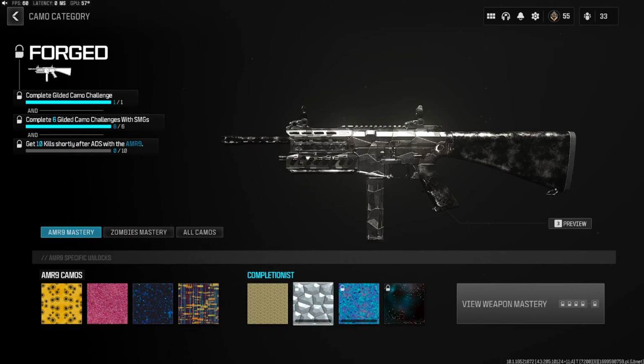For the AMR9, it's going to be getting 10 kills shortly after ADS with the SMGs. So obviously, shortly after aiming down sight, I assume that's also going to be very simple. Might be easier to do that in hardcore, but you could probably do it in normal modes as well.